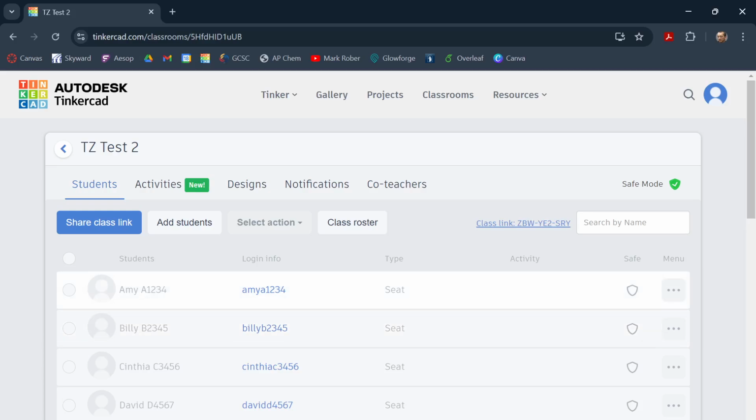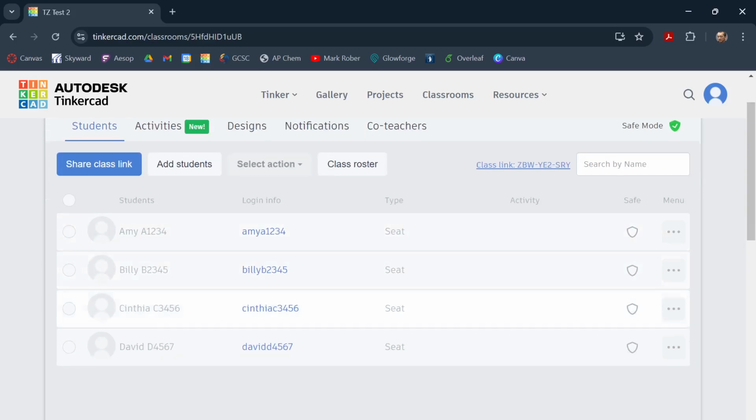Okay, now you can see why I chose to name the students the way I did. So the names come in as I wrote them. The information that's going to be important for the student, this would be their login information. So this is nice. A student should be able to remember this. It's their first name, last initial, and their lunch number. And so this automatically did it for me. I don't need to worry about it. Now, had you done something different, like you wrote a full name here, it's just going to combine those together here.